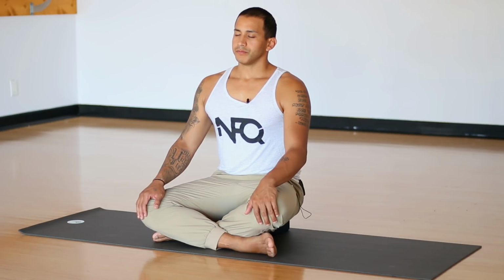Maintaining deep inhales, deep exhales, breathing in and out through the nose. You want to feel like you're breathing into the diaphragm and puffing out the back ribs, really lengthening and expanding through the torso.